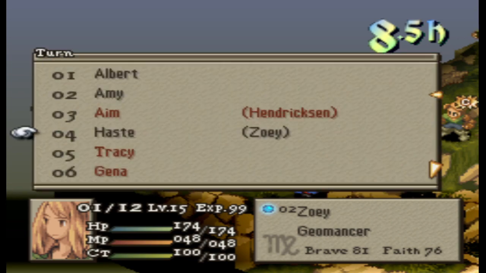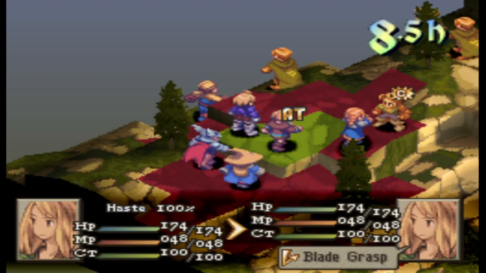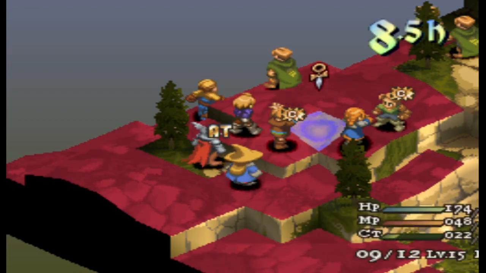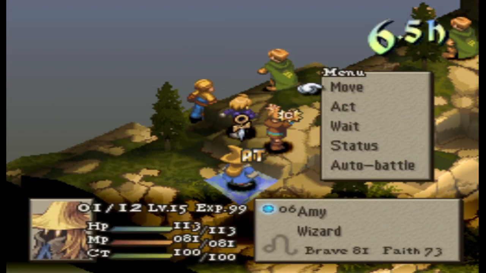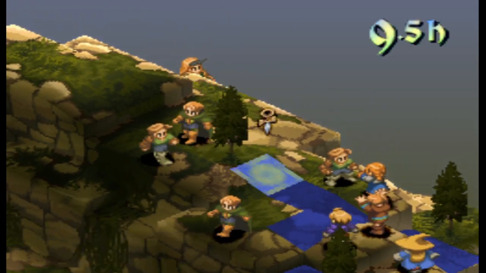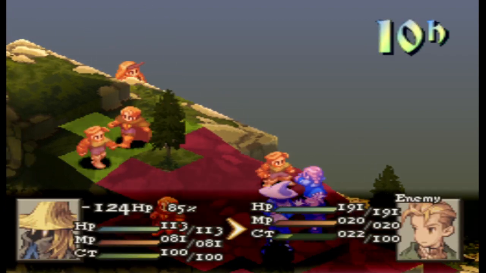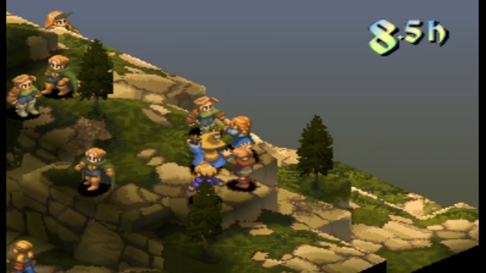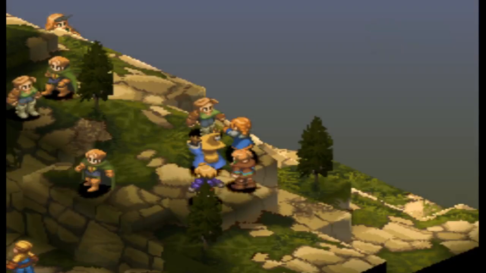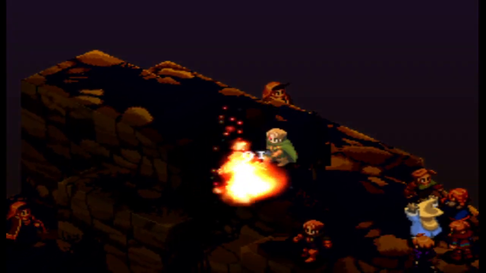Alright, so let's see. He can get off a haste. Yeah, we can haste right there. Lancer, we're gonna go ahead and jump on this guy. And with our wizard, let's see, can you hit these two? Damn. You missed, Ramza. That's fine though. I think they got back in pit. Okay.